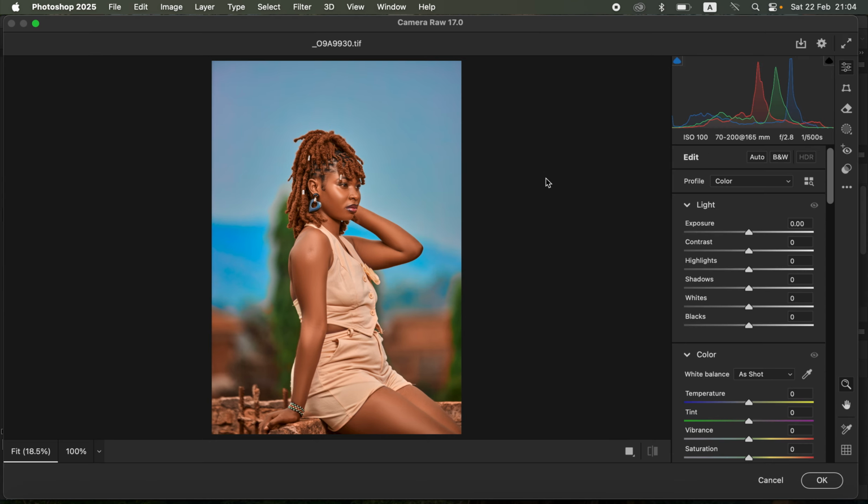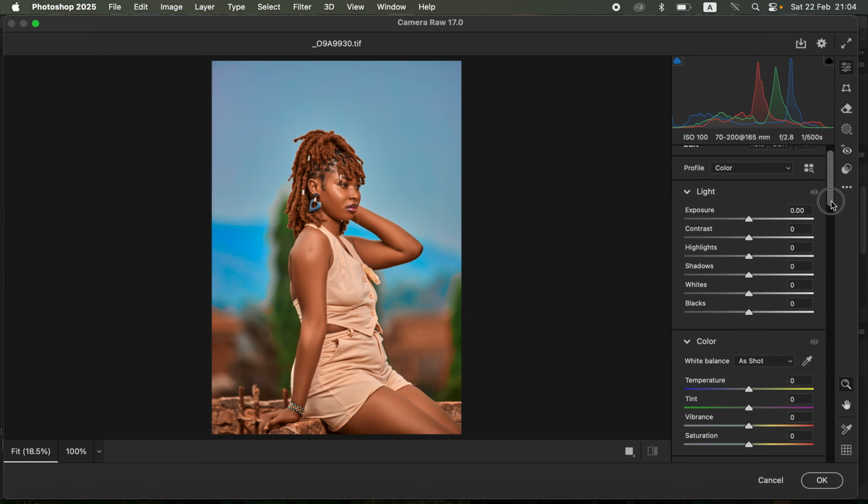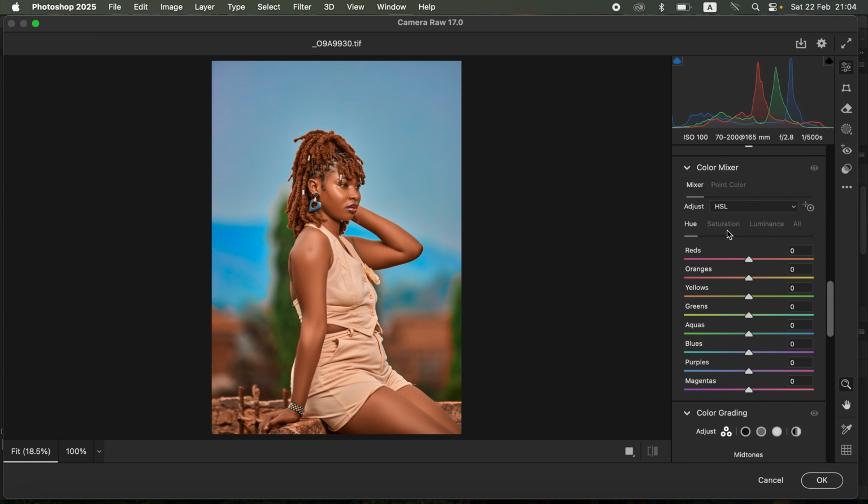So when it comes to the Camera Raw filter, we just want to enhance the skin tones by coming to our color mixer panel and coming to luminance and slightly darkening the skin tones by darkening the oranges, moving the slider towards the left hand side. Remember, luminance is the brightness level of a given color, and you can also come to saturation and intensify the blues if you wish to by turning up the saturation, but don't overdo this because it's going to introduce a little bit of fringing on the edges of the background areas. So you can also come to the hues and change the color of the blues to your liking.